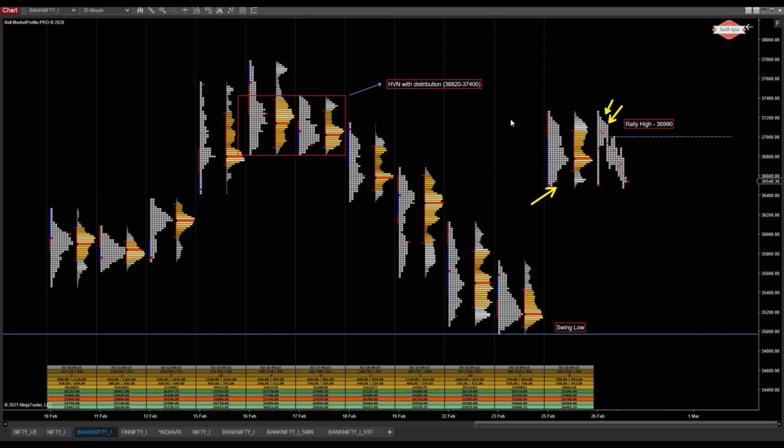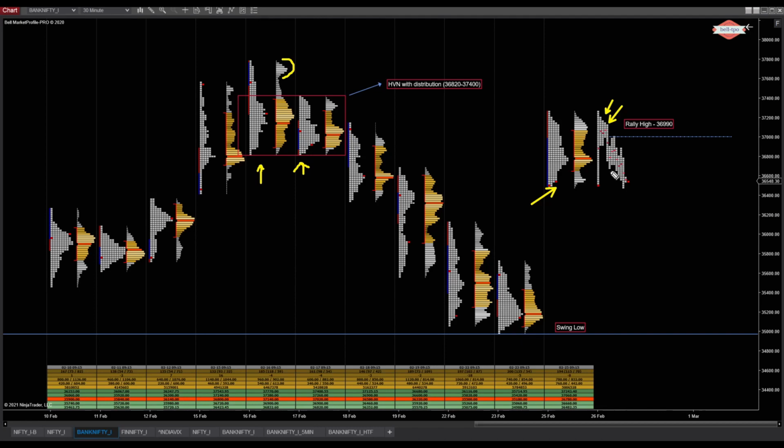So let's take a look at the important reference that we had from the past. We had early adopters from a longer time frame, sellers in the zone of 37,700. However, the majority of the longer time frame sellers distributed on the 16th of Feb and the 17th of Feb. You could see a nice distribution here where the sellers accumulated positions that led to one time framing to the downside all the way through to 35,000, before the responsive buyers stepped in and shut off the selling.